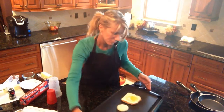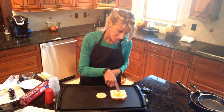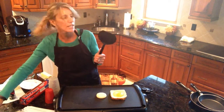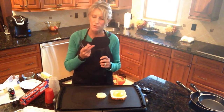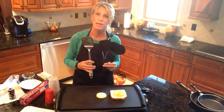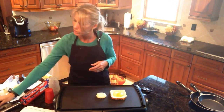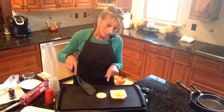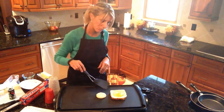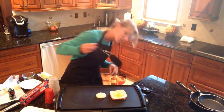I'm moving the cutting board aside so you can see the griddle. I can see the egg is cooking. In class I have large spatulas for crepes, a smaller plastic spatula, and a metal spatula — I'll go with the smaller one. You can check browning by lifting the bread slightly; it's starting to brown nicely, and the egg will continue to cook.